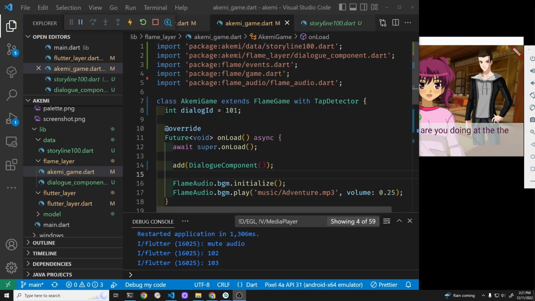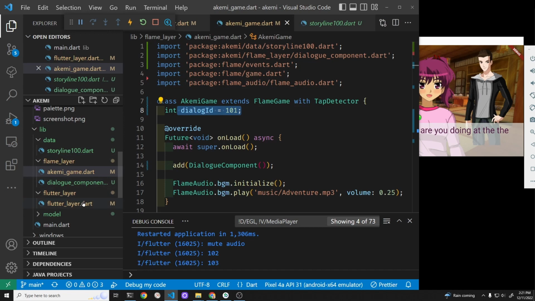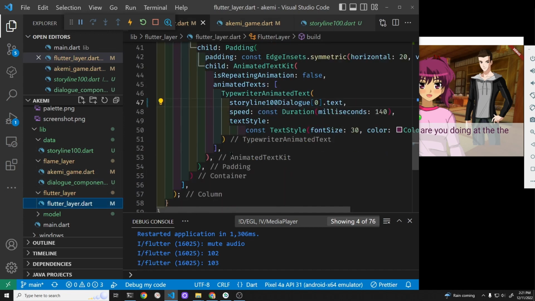Okay, in the next video, I'm going to move this dialog ID into a cubit using the bloc architecture. The cubit's a little simpler, and once we change it into the bloc architecture, we should be able to push the changes down into Flutter here, where this is the number that we're using, and when this thing changes, theoretically the text here should update and the screen should redraw. So we'll cover that in the next video.